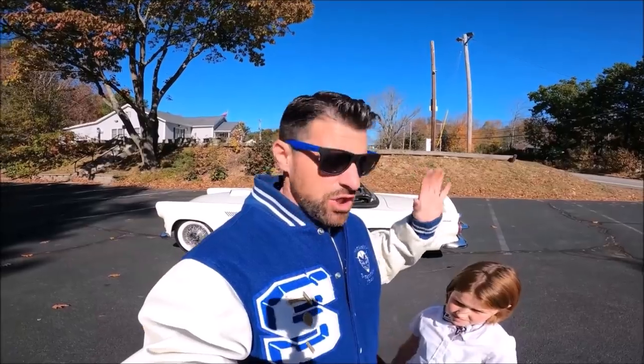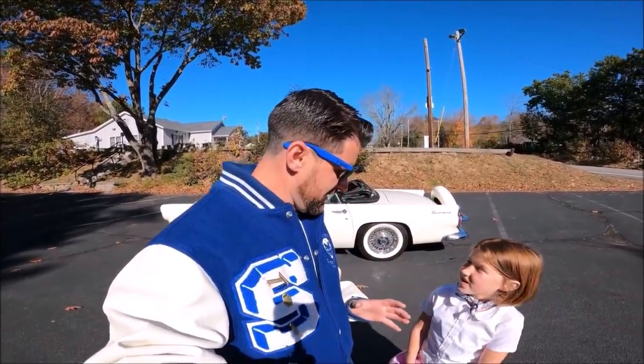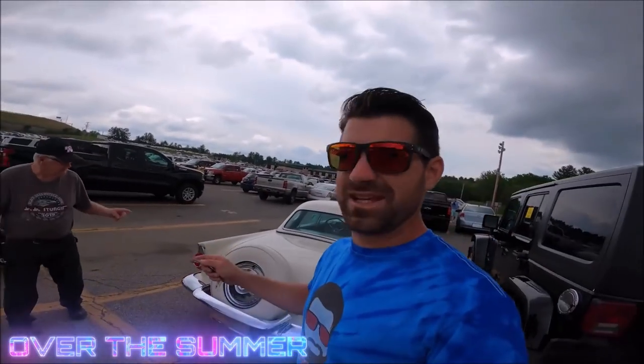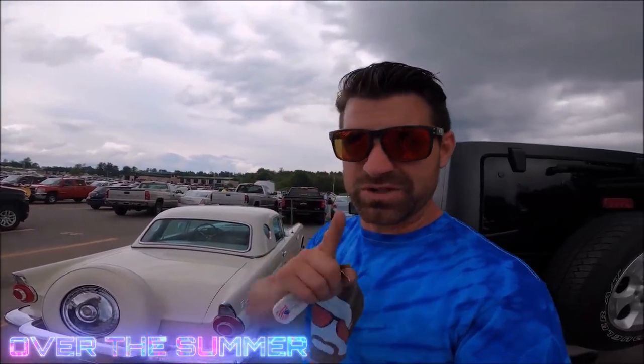So a couple months ago, I bought this 1956 Ford Thunderbird because it was just too nice to let pass up. I couldn't let it go. But what I didn't know was how much Papa Al loved this car. He was like a little child. You bought the Thunderbird? There's our car. Now what you're seeing is pretty much what I'm seeing because I didn't really look through this thing before I bought it, which I don't suggest doing. You should look through the cars before you purchase it. But it went through the lane, I raised my hand, and now I own it.